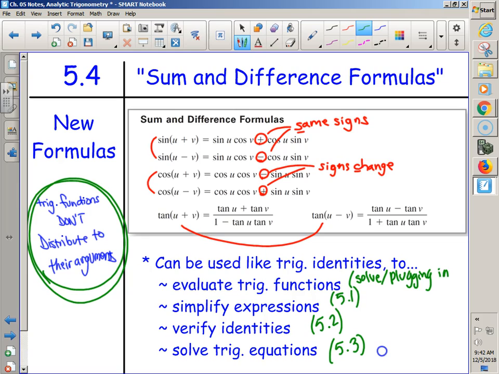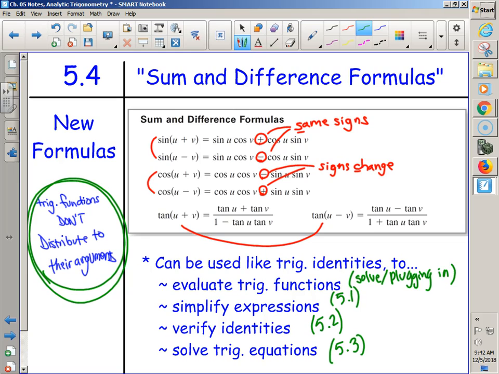With trig, but that didn't start until chapter 4. So maybe chapter 4. So I'm not going to teach you like, hey, this is how to solve an equation, or hey, this is how to do a proof, or hey, this is how to factor or get common denominators. Instead, we have new formulas, let's use them.